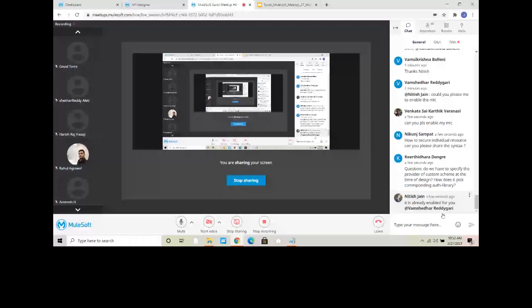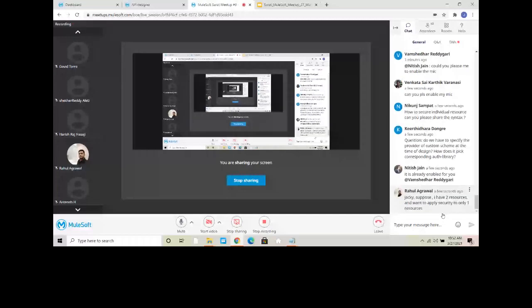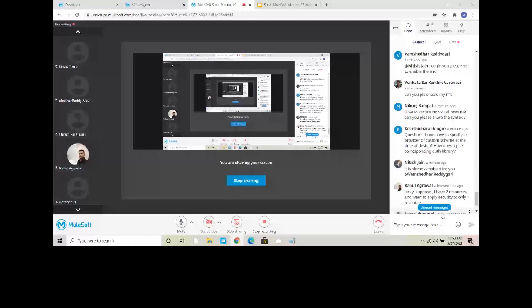See, it is not always necessary. Even if you don't provide the security scheme here, that's fine. Your consumer will not know what kind of authentication mechanism you are using, but you have applied the policies there. Your policy will reject the request if the proper authentication data is not coming. So some people don't define the security scheme because they directly apply the policy. But as a best practice, you need to define a security scheme at the time of design to tell the consumer what authentication mechanism you are using for your API.